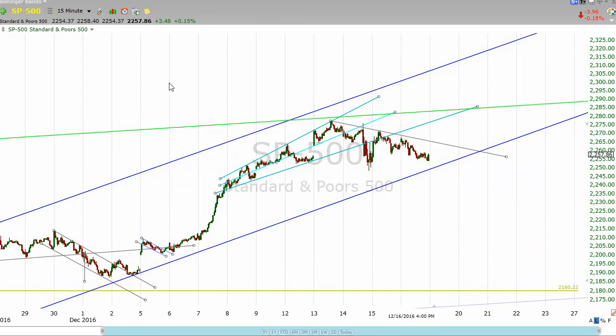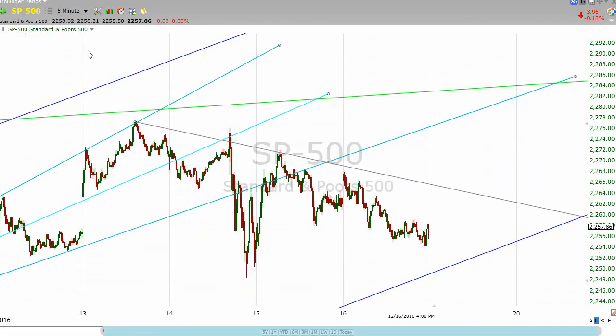So, guys, there you have it. We are just gonna follow this with the thing in mind being that we are looking at that big inverted head and shoulders pattern as the wind in the sails of the bull's ship. I think the bulls have the deck stacked in their favor right now, and it would take some fairly serious selling pressure for me to change my mind on that. And we'll see. But it looks like we're pretty well set up here.